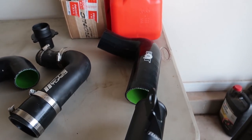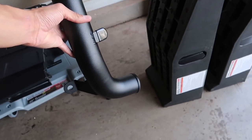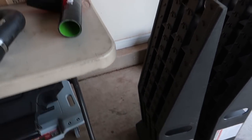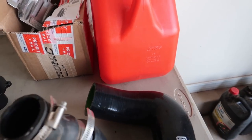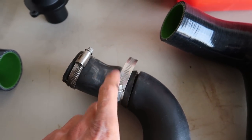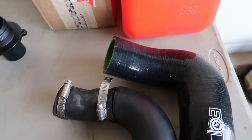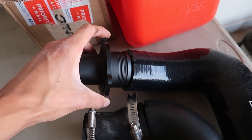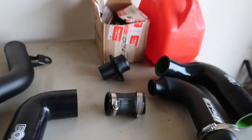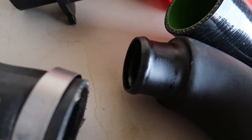You got this piece — it'll connect here and it goes down. And you have this other one from there going to the intercooler. You can already see how big of an improvement this is — it really bottlenecks down. I'm going to take this clamp off so I can show you. Yeah, it's going to be a lot better airflow than this situation. So you can see here — I pulled this guy off. Like I said, turbo muffler delete, then to this, then to the piping.